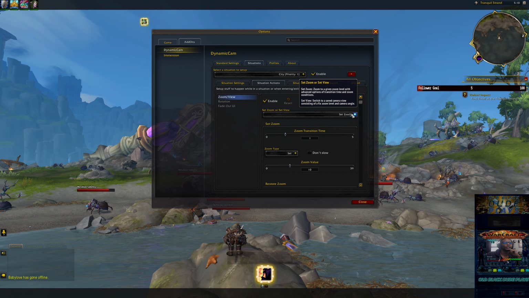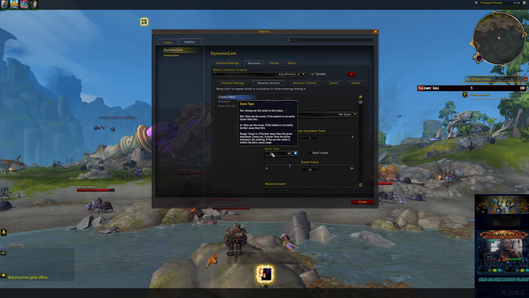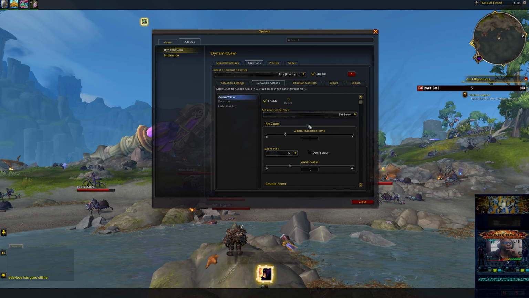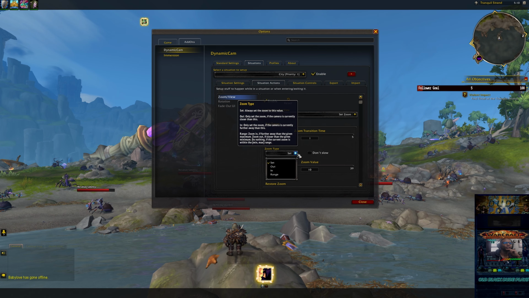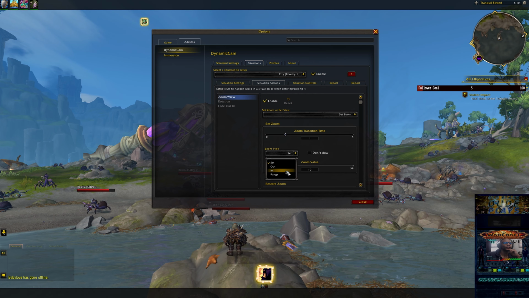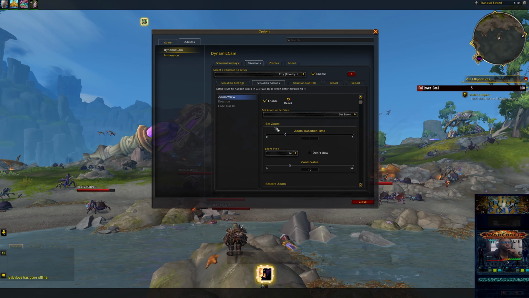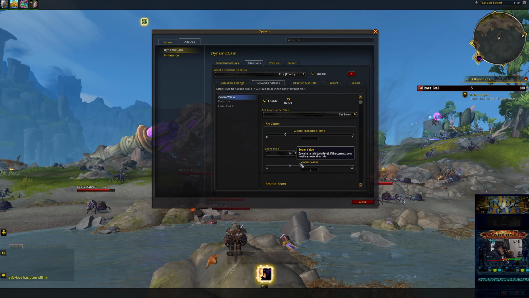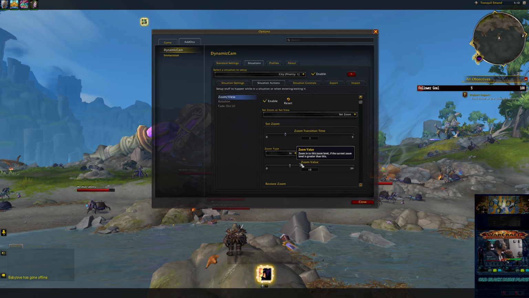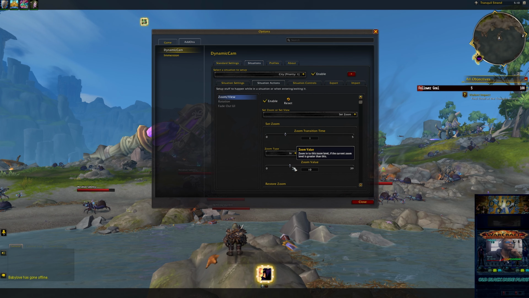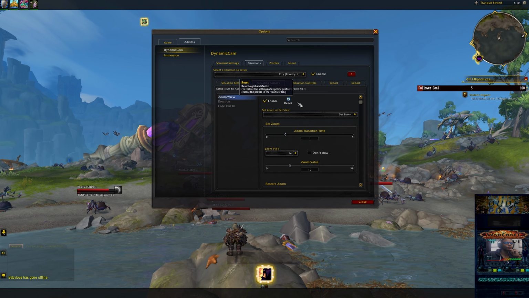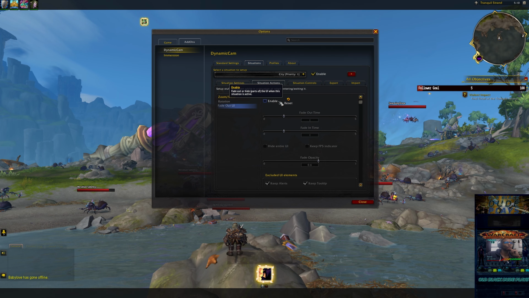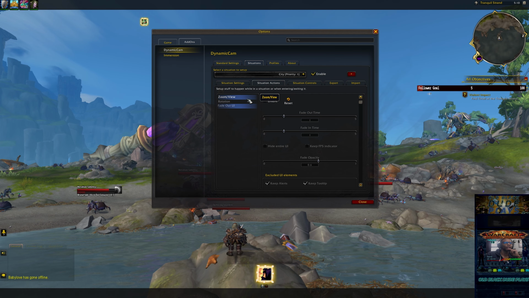So, set zoom. This allows you to set the zoom for the camera. We're going to select set zoom and set the zoom type as in, right? So we're going to zoom in when we're in the city, and the zoom value is going to be 10. We won't enable rotation, and we won't enable the UI fade, but you can if you would like to.